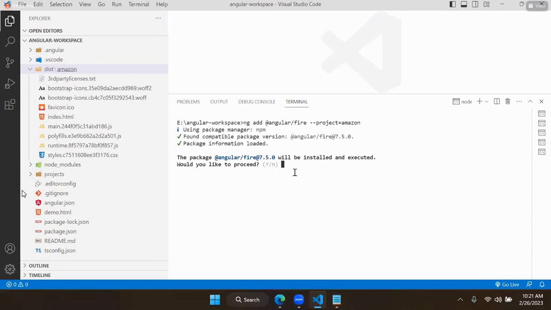I'm running this and it is asking, would you like to proceed? Yes. Now here it will install all the libraries required for publishing your project on a cloud account. Now in this environment, it will ask a series of questions like which Firebase account you want to use. You have to select your Firebase account and it will ask what you want to publish into that account. All such basic things we have to define.